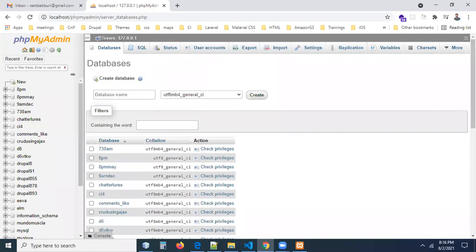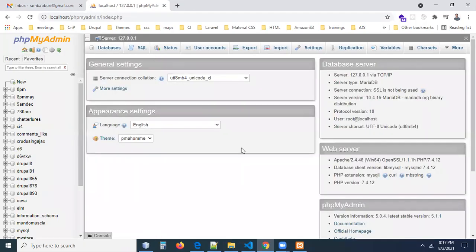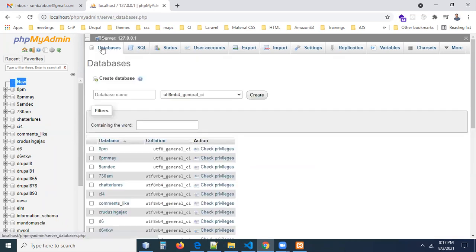For example, now I want to create one database for our class. This is the home icon, on the left side. I clicked on the home icon. To create a database, you can see there is an option called New on the left side, the New button. If you click the New button, okay. Otherwise, you can see Databases in the menu, the first tab. You can click on Databases. You can see there is an option called Create database.